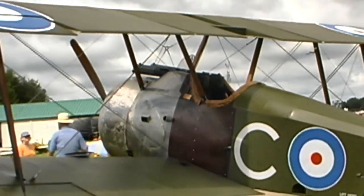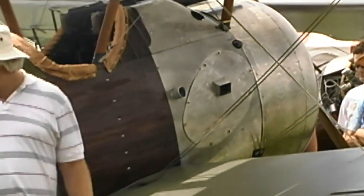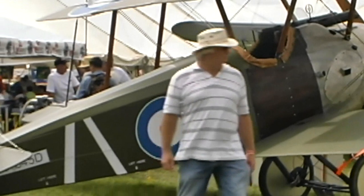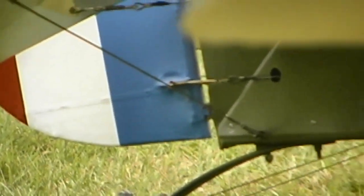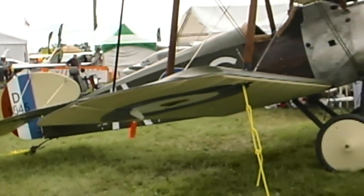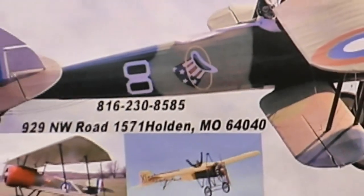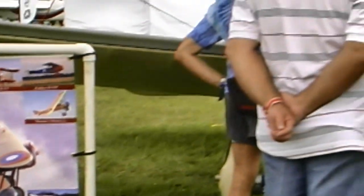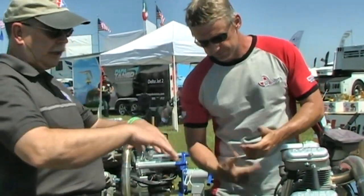It looks complex, but I actually think it's a lot simpler than it appears. If you look at the engines manufactured over the history of aviation, the radial was the most used configuration — and the reason for that is, while you may be thrown off by the high cylinder count, the construction is very simple. It's got a very simple, short, and stout crankshaft. Compared to an inline V12 or other complex configurations, radials are much less complicated. And with all cylinders facing outward, they all get even airflow and cool more evenly — you'd never have a hot cylinder unless it wasn't installed correctly.